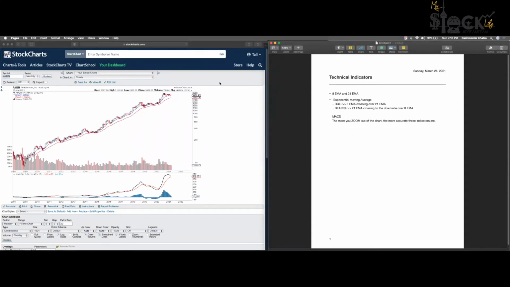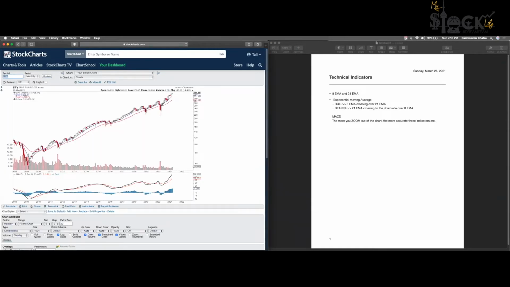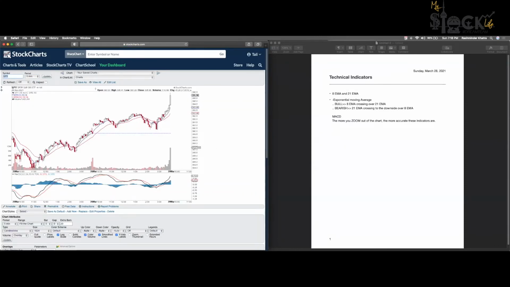Now MACD, you can also use intraday. Let's say, for example, I go on SPY. I know LB uses a lot of these indicators intraday for his scalps. So right here, I'm looking at the 5-minute chart. This is simply for the intraday if I'm scalping. As you can see, if you're in a scalp on SPY, you can simply follow the 8 and 21 EMAs or any moving average which might fit well with your analysis.